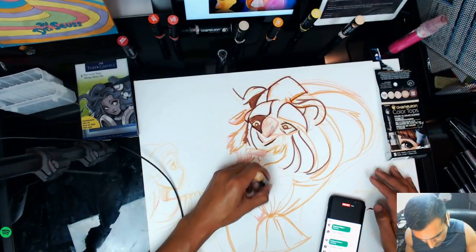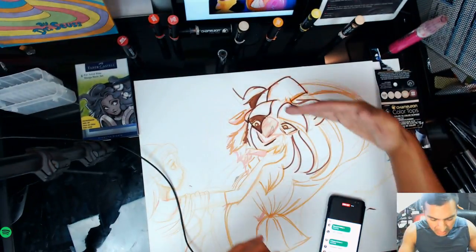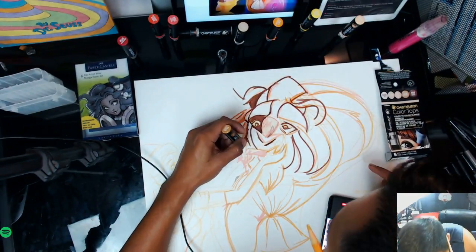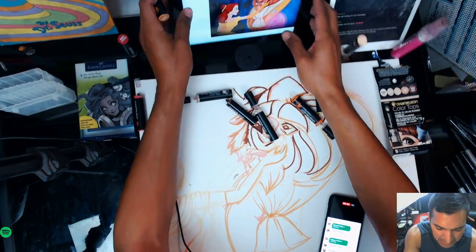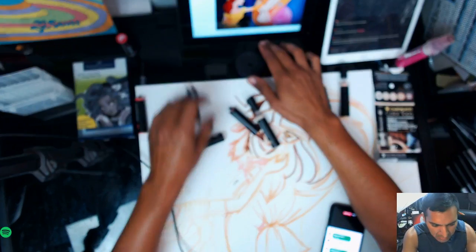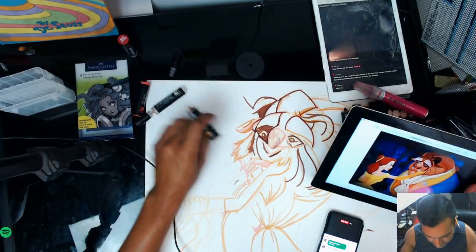So I'm always changing. Like right now, I'm just standing up straight, so I have a different angle of where I'm seeing everything. Ah, that just happened. And this thing is super slippery. But that's cool, because I'm literally drawing on glass. Okay, I give up.